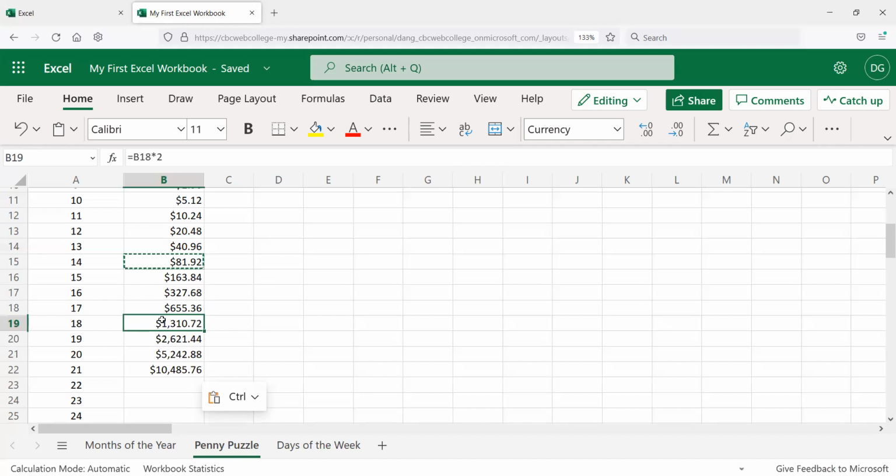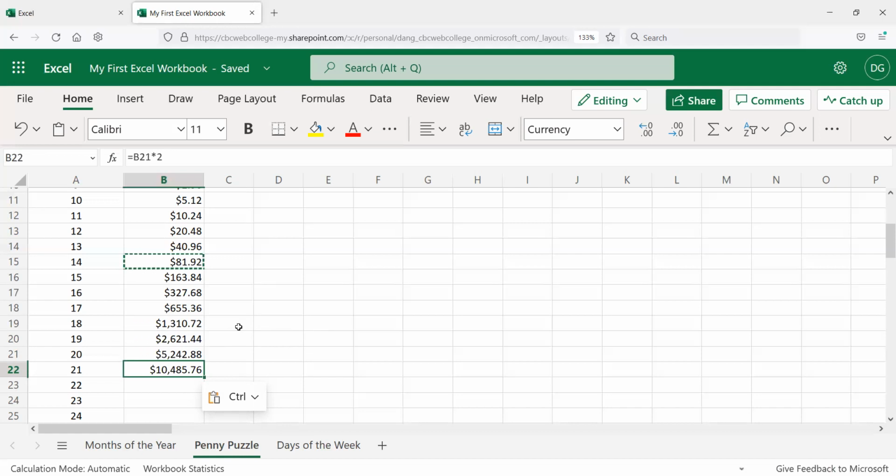And now, finally, we're talking some money. On day 18, you're multiplying $655.36 by 2. It gives you $1,300. That's pretty good. The next day, 2,000. The next day, 5,000. And by the end of the third week, you're up to $10,485.76.